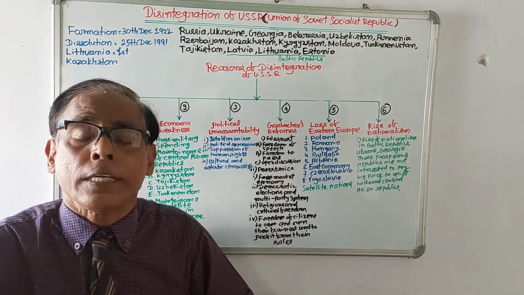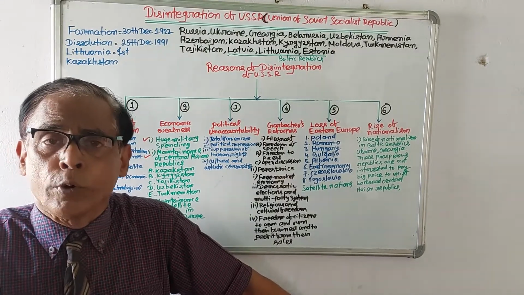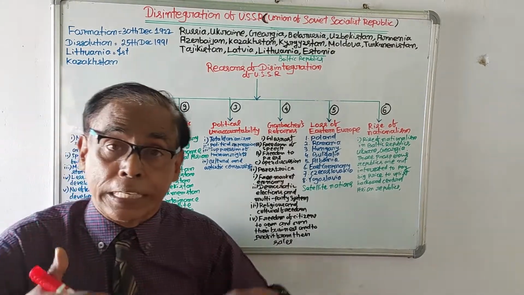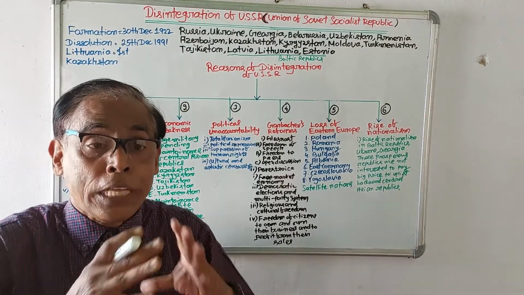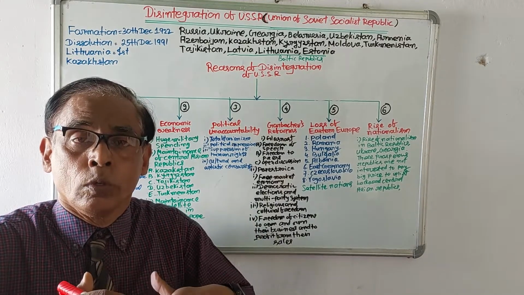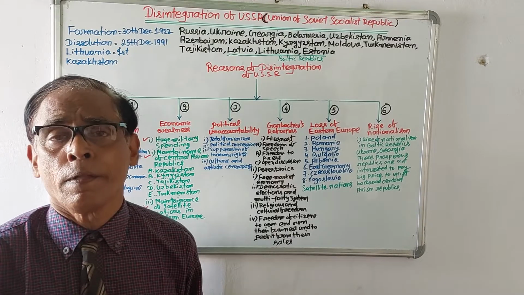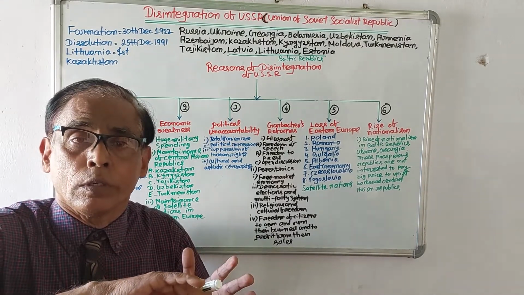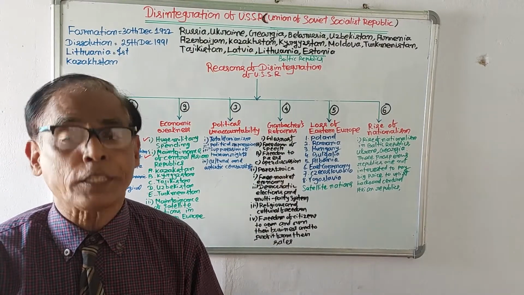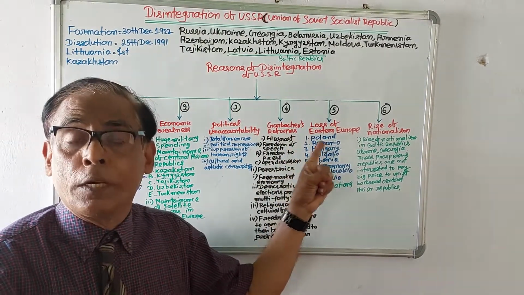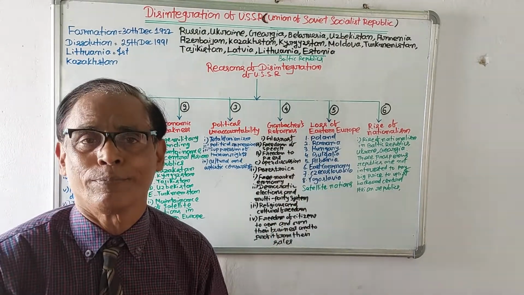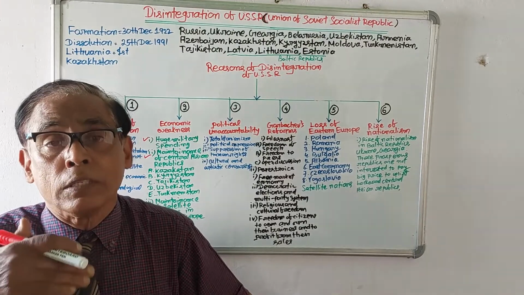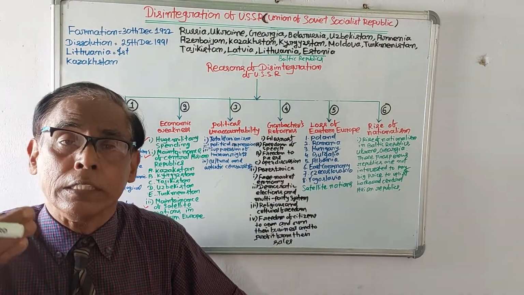And the 5th one, loss of Eastern Europe. When democratic principles like glasnost and perestroika were introduced in USSR, people of Eastern Europe were also interested to have freedoms. So they also wanted to keep themselves away from the fold of USSR, and they preferred to have democratic system in their country. They tilted toward democratic system and Western culture. So when they started to take themselves away from USSR, USSR lost its influence in Eastern Europe.